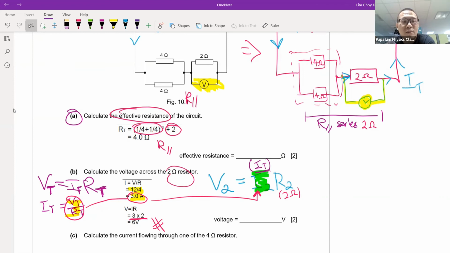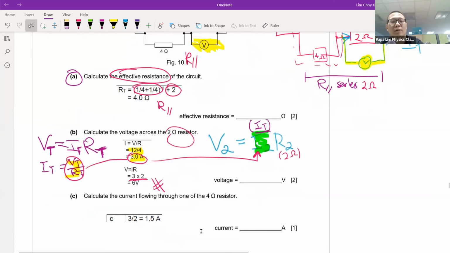In this question here, it looks like a simple question, but actually it requires the students to do a 2-step working, not just 1 step and the answer will appear. No, it's actually a 2-step process. The thinking process behind it is that the student needs to work out that the overall current in the circuit is equivalent to the current flowing through the 2 ohm. Then after that, the students have to work out the total resistance, total current. Then after that, bring it forward to calculate the potential difference across the 2 ohm. So it's like a 2-step process.